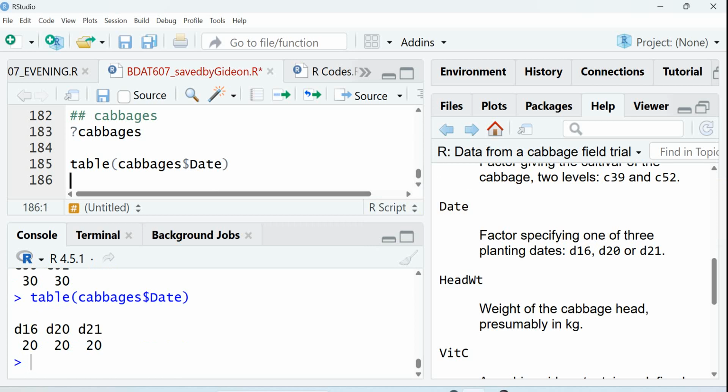So let's get back to our Cars93. We've looked at the air quality. Yeah, so let's use Cars93.